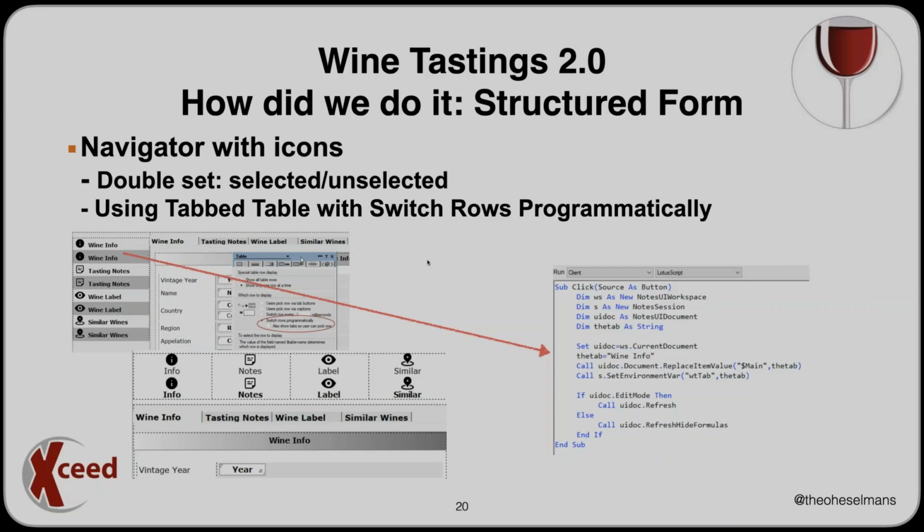You can click on tabs here, the same thing. On the left-hand side, you see that I got a selected tab and an unselected tab, and I only have to put a data behind the unselected tab. And on the right-hand side, you see how you can switch. I just switch from tab, and it's a programmable table. I think we all worked with tables with switch rows programmatically, right? So it's easy to do.